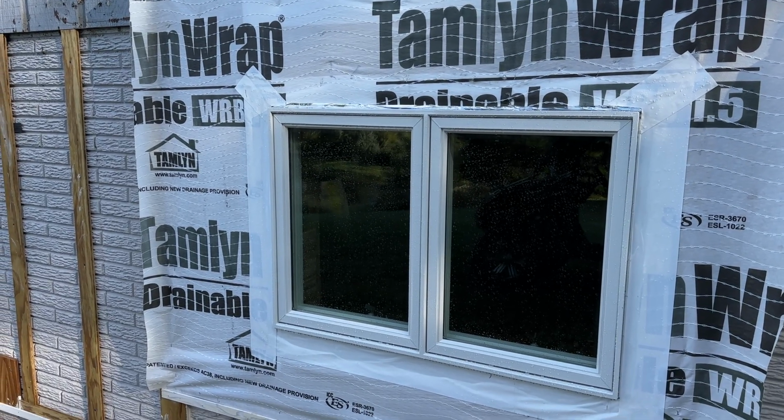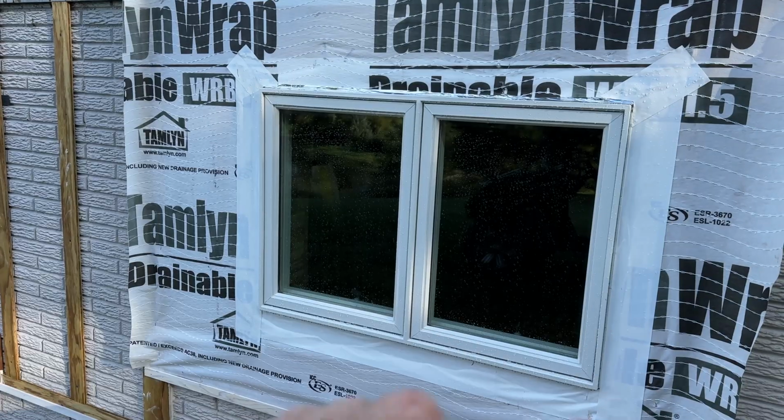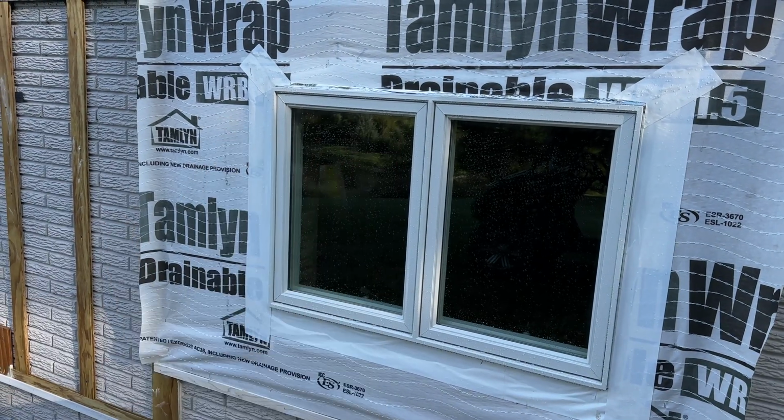We have this window in place now. What we did is we ended up putting a bead of caulk all around the outside perimeter as we brought it into place.